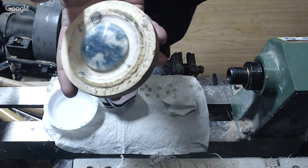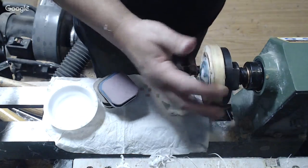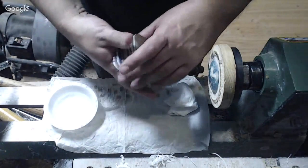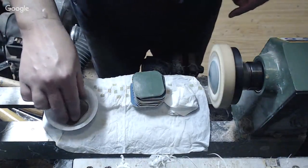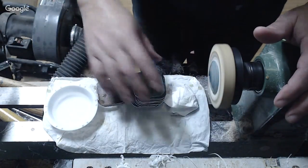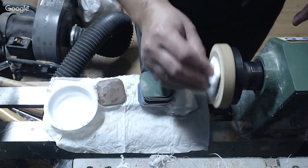I hear you. I don't know much about the acrylics. I have to tip my hat to Robert up there at Crosscut Creations, because I know nothing about the acrylics. Well, Crosscut was on here. He should have chimed in so we know what the story is. I'm going to hit this again and see if it goes, but we're going in circles with it. I mean, it's got a nice look to it as is, Bob, but I'm being an exaggerator.